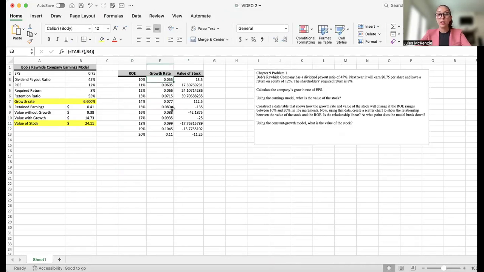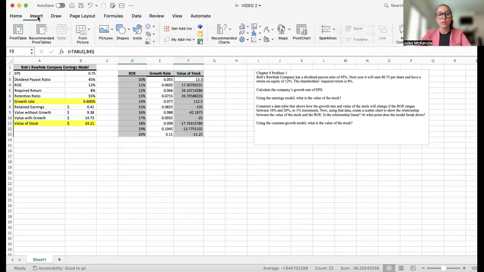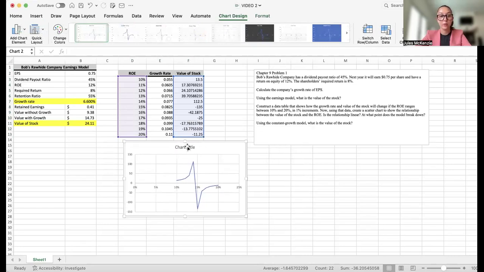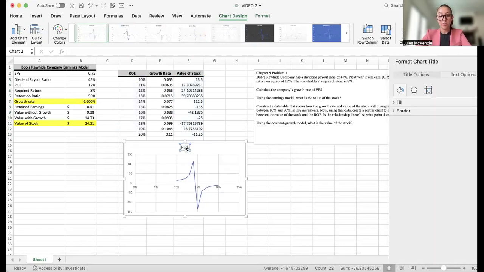Okay, so to make the scatter chart, we want this to show the relationship between the stock and the ROE. Therefore, I'm going to select all these values. I'm going to press Control, and then I'm going to select all of these because those are the two values we want to compare. I'm going to go to Insert, Scatter Chart, and I am going to move this down a little bit. I'm going to enter a scatter with straight lines. All right, so now we can observe this relationship, but first I am going to title it ROE versus value of the stock.